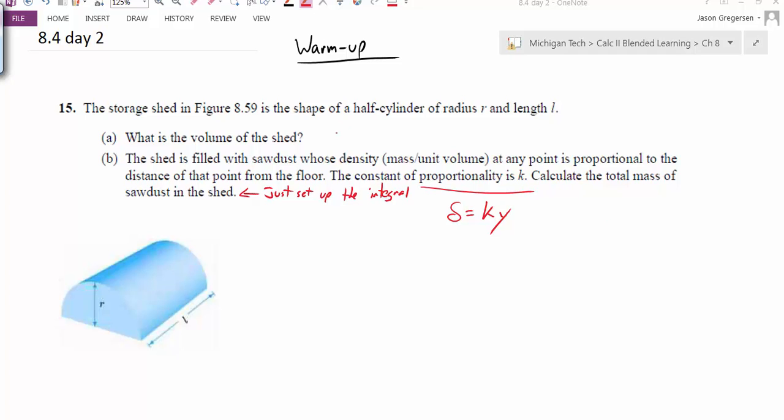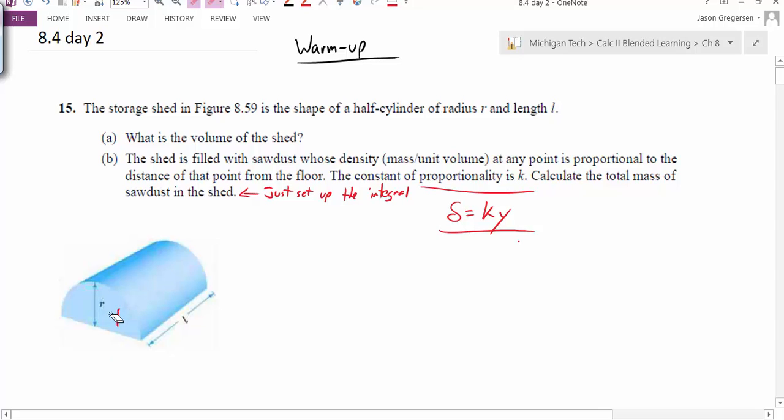And let's take a look at this problem now. All right, so we have a density. It's equal to k times y. When I write down that density, I should define what y is. I'm going to take y to be the distance at any point from the bottom. So that's going to be my distance y. It's a measure of how high we are from the ground. So if I put this on a coordinate system like this, y would really be my y-axis.